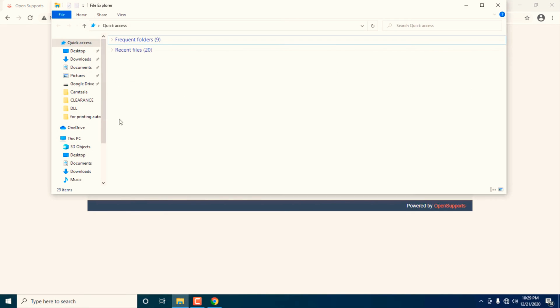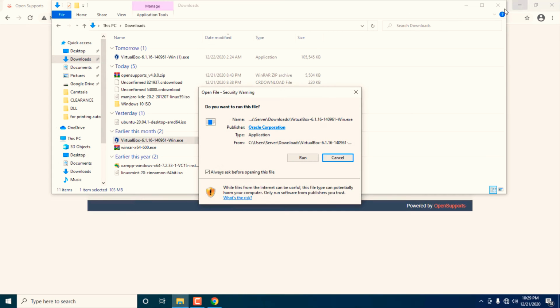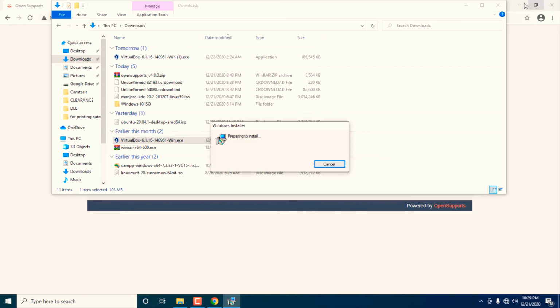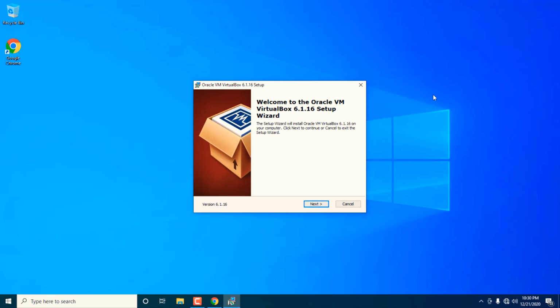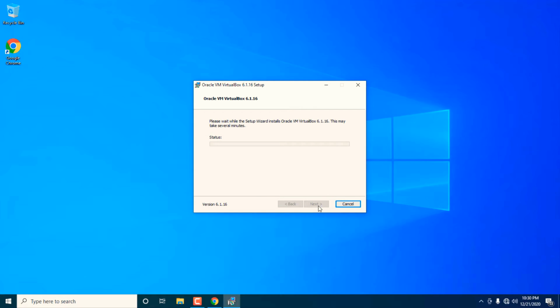So I already have the installer of VirtualBox here, so I'm gonna run the installer and then install the software normally. This one will take less than 1 minute to be installed.